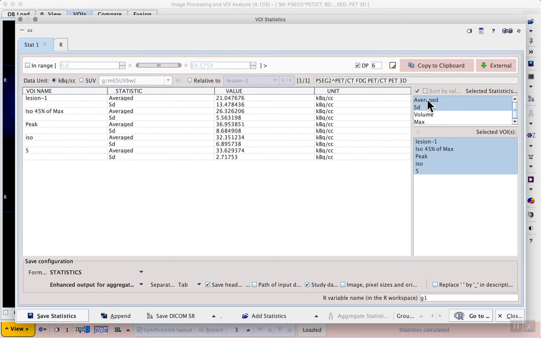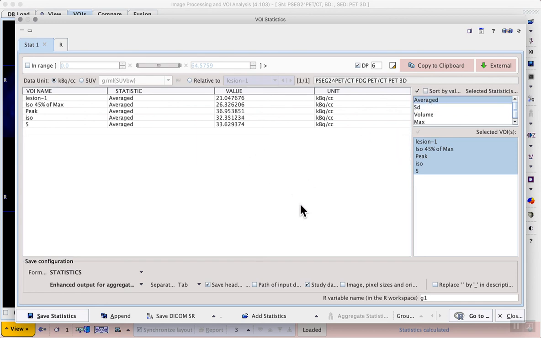The statistics viewer is opened, and these basic statistics are shown. Averaged corresponds to our SUV mean eventually, and likewise we have max. In the top left of the statistics viewer, we can switch the units directly between kilobecquerels per cc and SUV when that information is available. So here we see the units change to gram per mil for SUV body weight. Now we are directly seeing SUV max values for the VOIs we defined, and by selecting averaged, we'll be getting our SUV mean values.